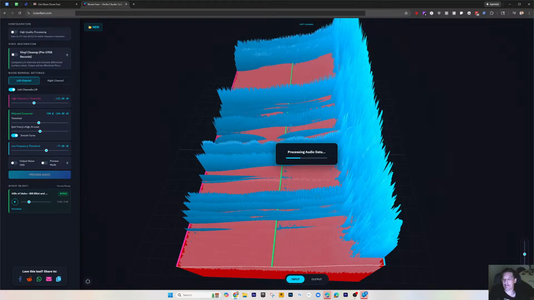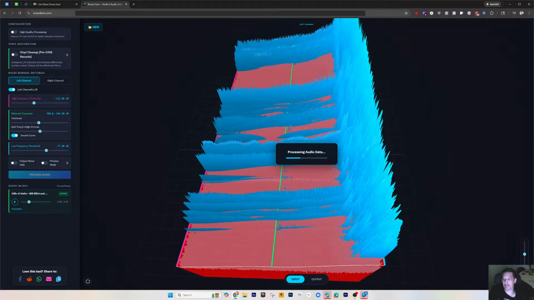So now if we look at the output, which this app has jumped us over to, the output view, we now see that most of that audio has been reduced in amplitude. So if we go back to the input here, and let me just lower the red area so that it's not distracting.